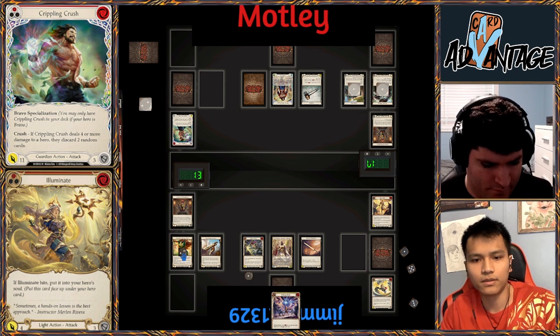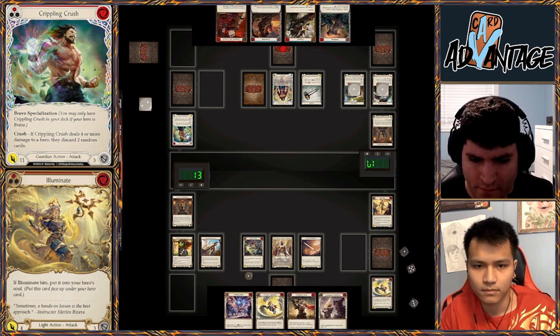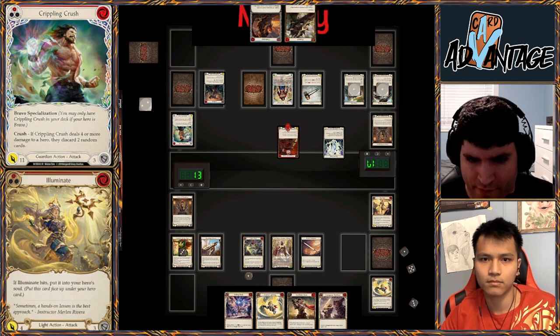My turn, Tunic goes to 3, and I'll drop and go back to you. Sounds good. I'll go ahead, create Seismic, Crippling Crush for 6, non-floating, 2 in hand.